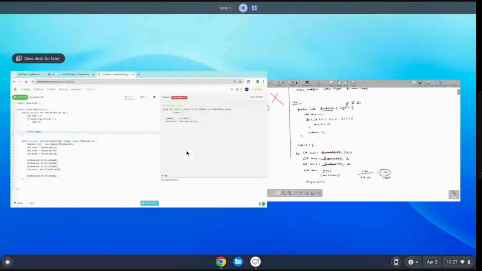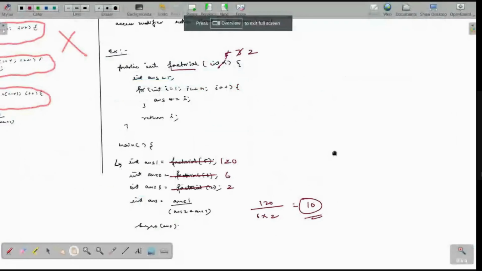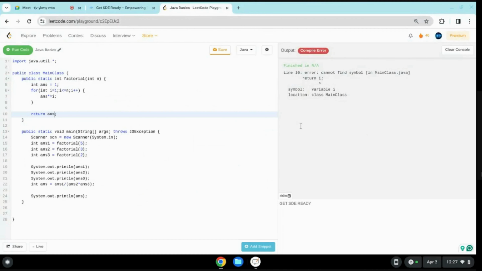While explaining the logic, my mistake, this is not i, this is answer, because your factorial result is stored in the answer variable. Now see, 5 factorial is 120, 3 factorial is 6, 2 factorial is 2, and the nCr value is 10.